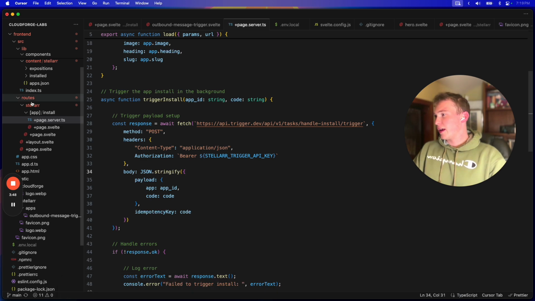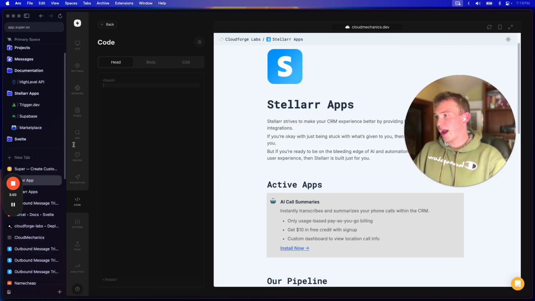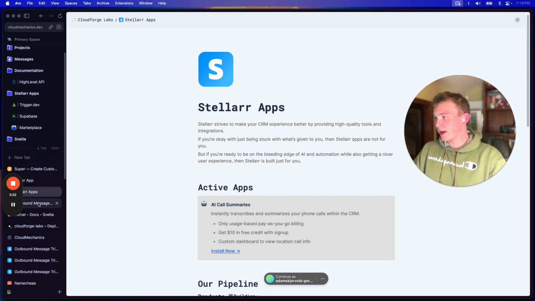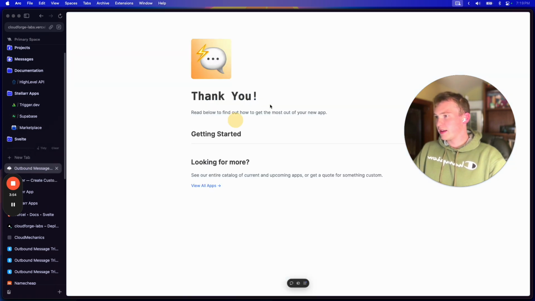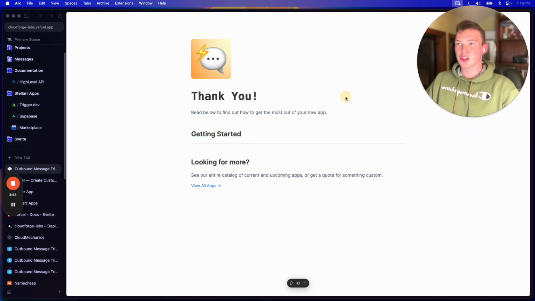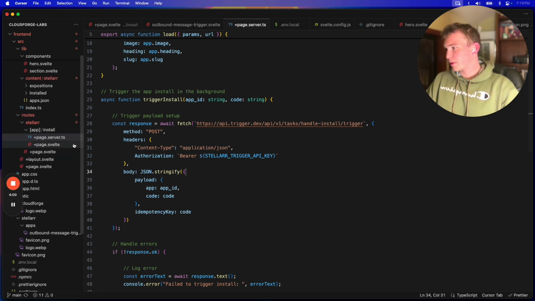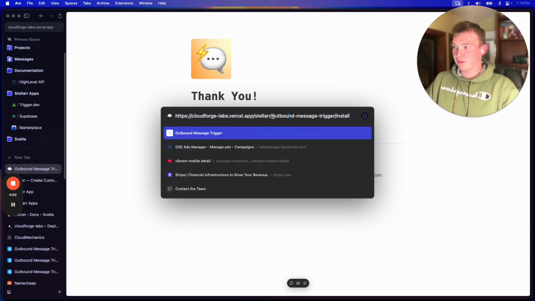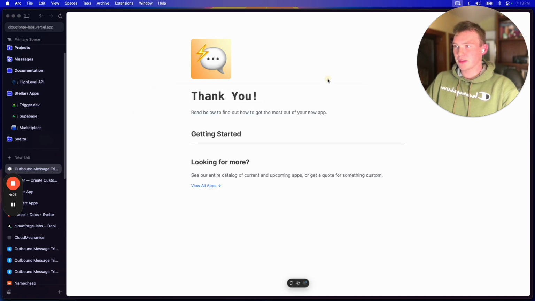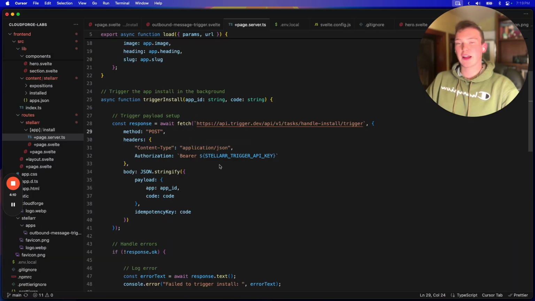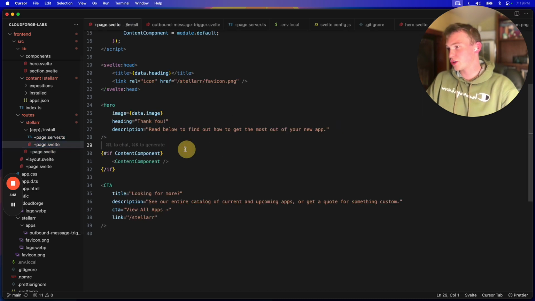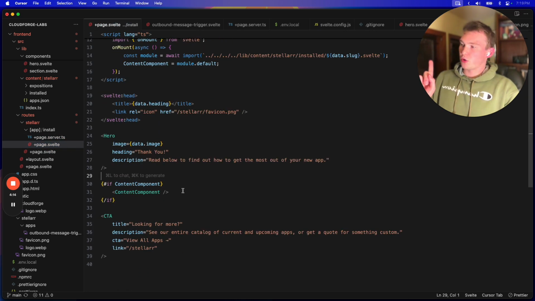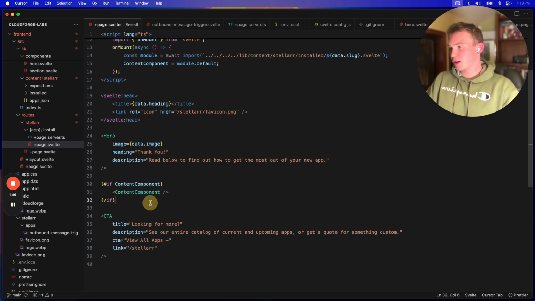And so if you look at this, what we have is our thank you page right here. And the difficult thing about this is I want to have different content for each kind of app. So we can see this is a custom param. If we look in the URL bar, it's going to have the app slug in the URL bar. And that's going to help us show the right stuff on this page. But what we're also doing is bringing in a custom component here.